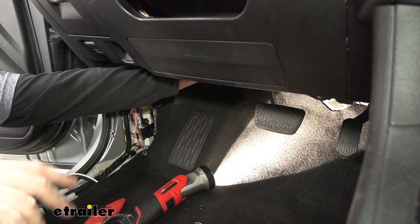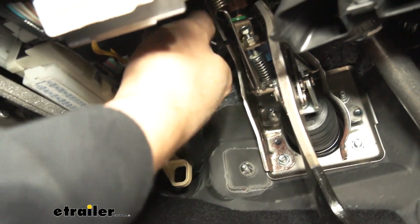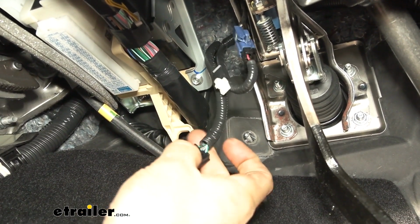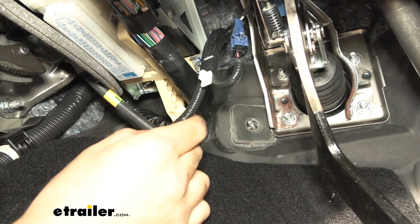Now, we're not really going to be able to show you this because it's really far back up in there. So here's what that pigtail looks like. That's the connector we're going to be undoing. Now, the tabs for it are up here. They're pretty hard to reach. You're really only going to be able to do it with one hand.